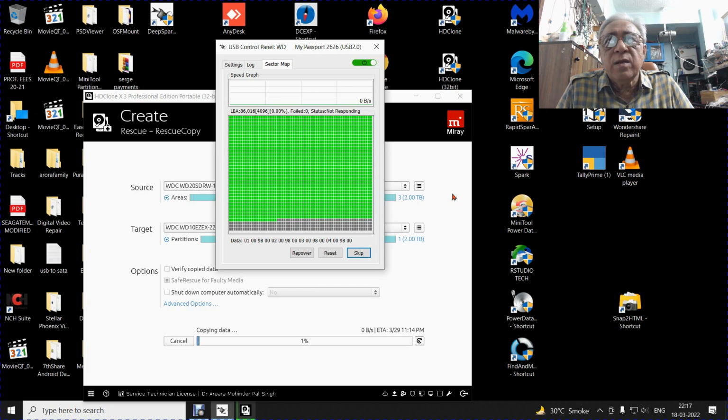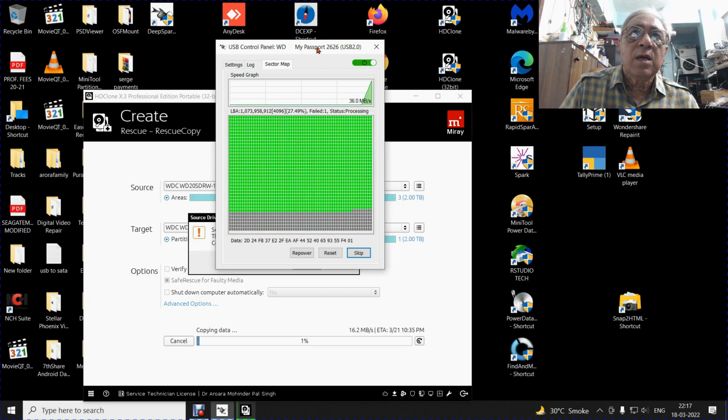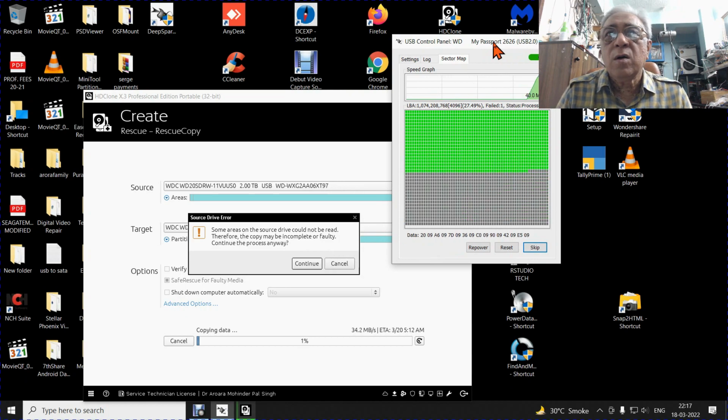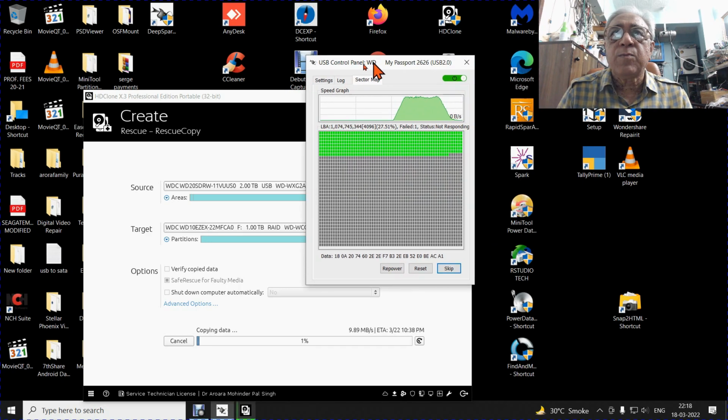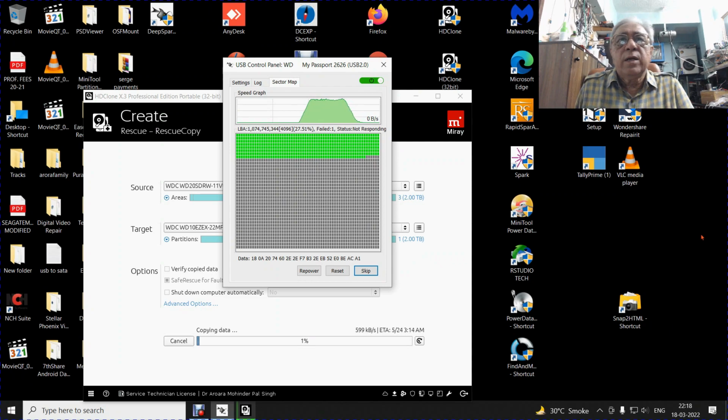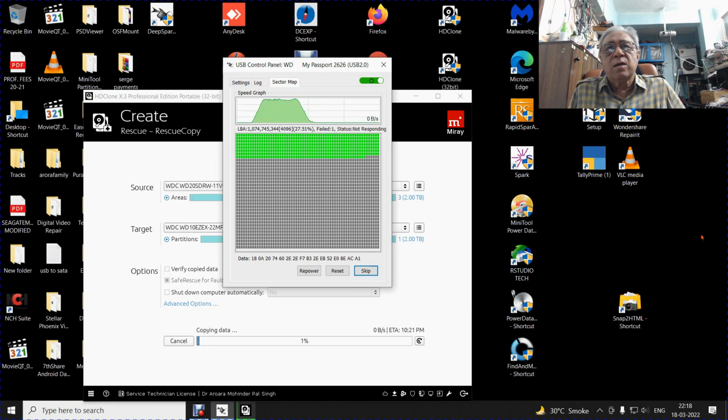Now you will see that suddenly there is an appearance of red sectors which it saw, and now it is asking me whether I should continue, because it has found some bad sectors and the image could not be so healthy. So I say continue, no problem. Again at this point it has stopped. Now this is a wonderful process wherein all the bad sectors of a crashed hard disk are jumped through and good data is being imaged.